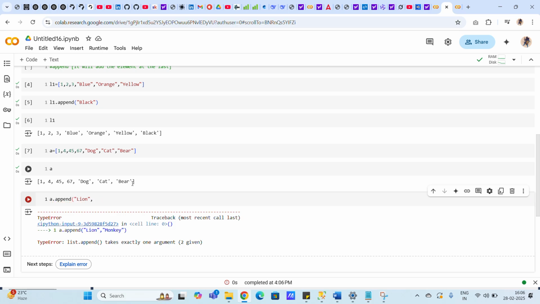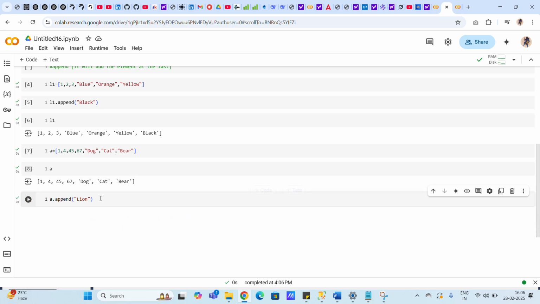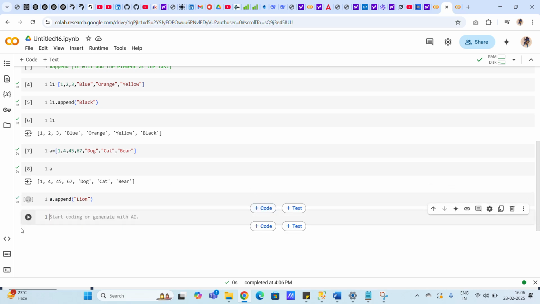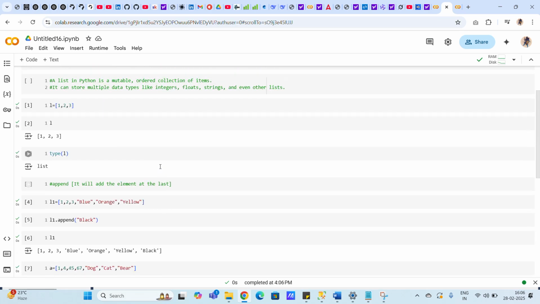So that is for the other functions which I will teach you after this one. So if I want to add only lion, I close the bracket. Now it will store lion, because it can store only one value at a time. So if I call A now, it will give lion at the end. So you can see that, right? That is the function of append.